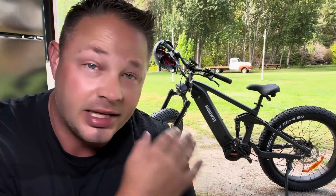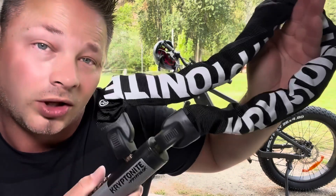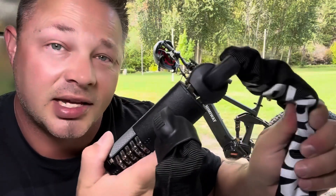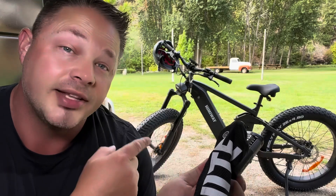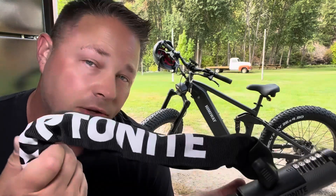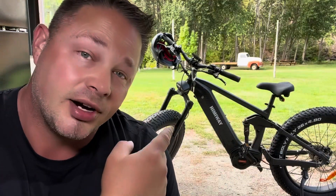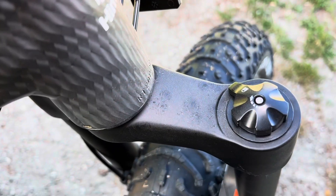When you have a high-quality e-bike, something you want to look into is a quality bike lock — the last thing you need is someone ripping you off. This thing seriously deserves a heavy-duty chain. After receiving this e-bike, I was like, yeah, I definitely need to secure it. These Kryptonite locks are definitely a good lock system if you're going to have a serious bike like that.